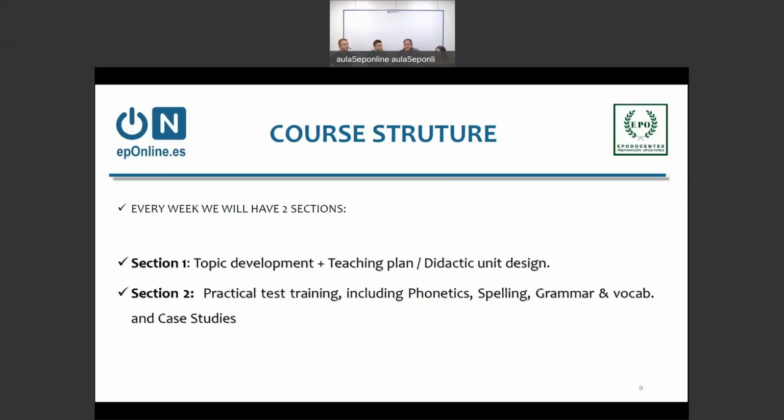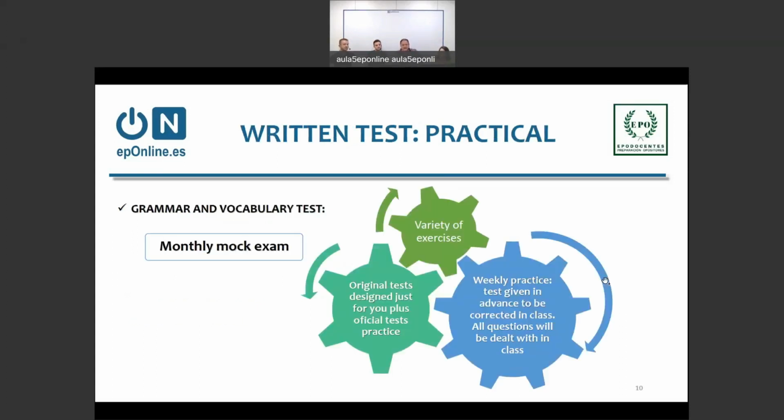And now briefly going into what we do inside those different sections, right? Inside those halves of the class, regarding the practical part of the written side of the exam, remember that in the written part of the exam, you've got the topic and you've got some grammar and vocabulary exercises. Regarding the grammar and vocab, we're going to present you with lots of different exercises. We don't know what's going to happen there, right? And because we don't know, we need to just practice everything.